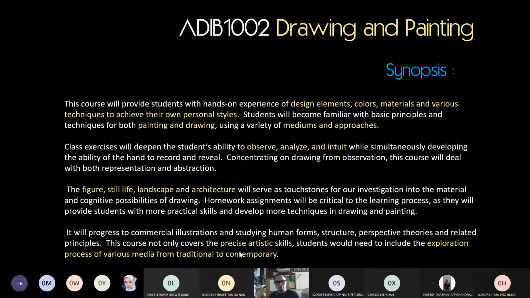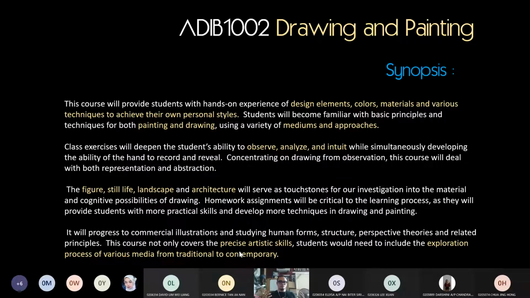That's why I'm going to introduce you to some of the materials: pencils, charcoals, and also some acrylic paint and mixed media. There's a lot of mixed media that you can choose from, but later when we reach that chapter, we're going to have a different session to introduce that particular medium.